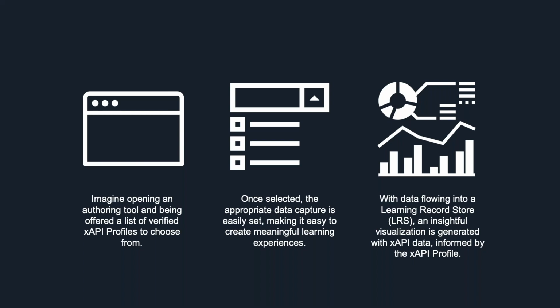And when we can do that, then with data flowing into a learning record store, we can generate visualizations that are informed by data that conforms to a profile, so we know that we are looking for the right data, and we are getting the full picture. What we expect to be capturing from the learning experience is indeed exactly what we're capturing and can make sense of. Right? It's not enough just to capture the data. You have to be able to act on it, and that's what we're trying to do, right?